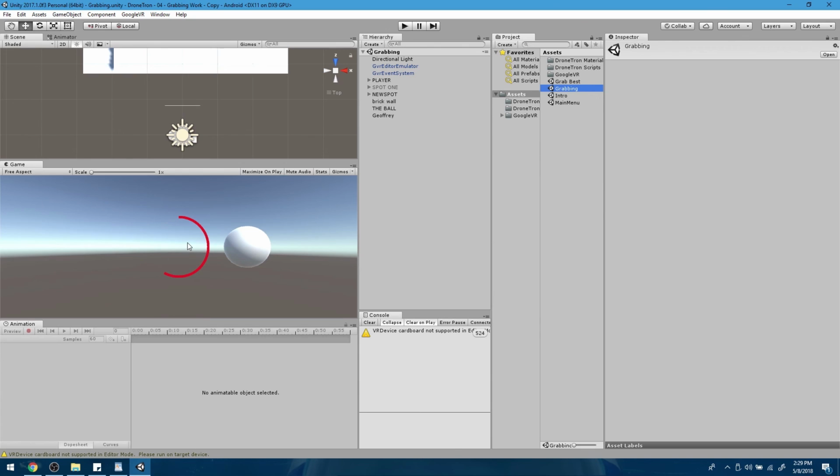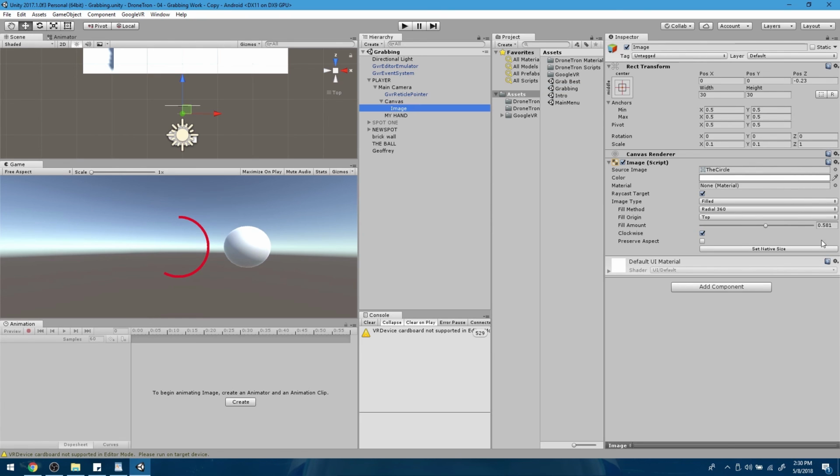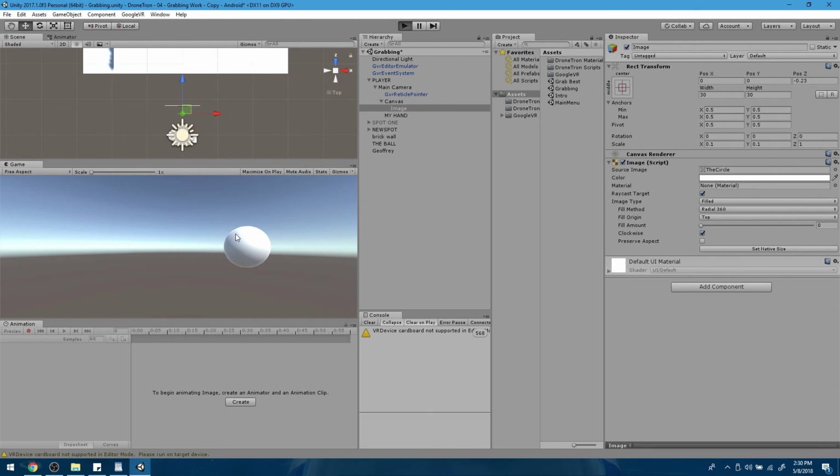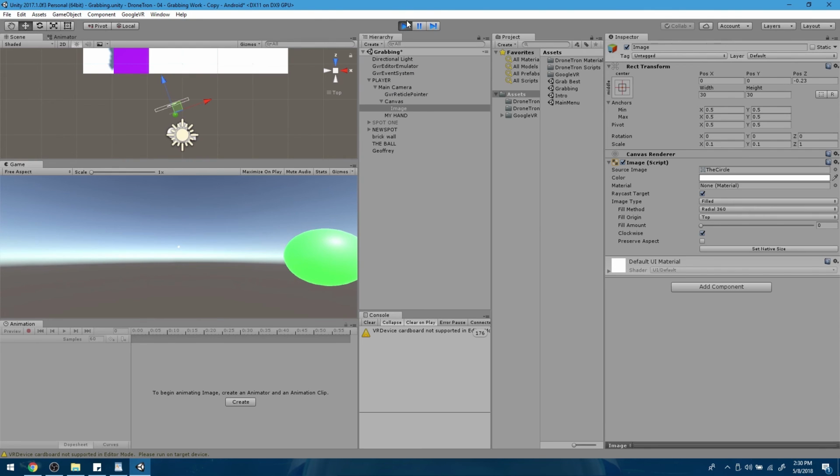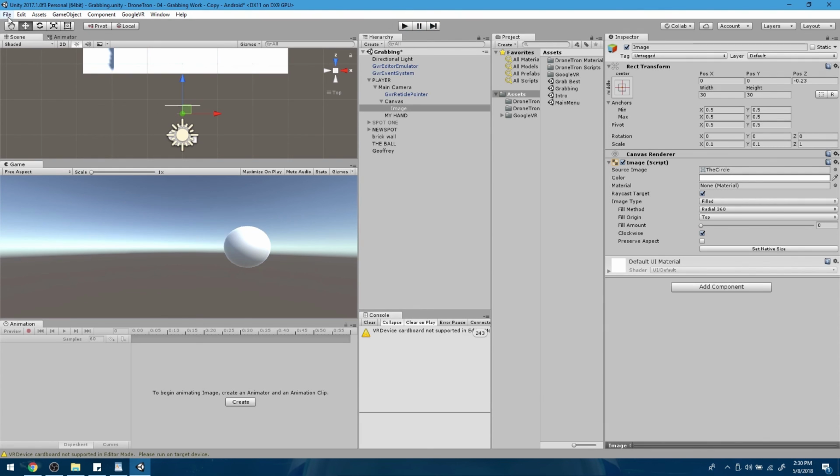Okay, the other thing we need to do, let's go back into that, save, and let's change that image so that it's no longer halfway filled. All right, come over here, shrink that up, test it one more time. Excellent. Okay, let's go ahead and build. Build and run. There we go.